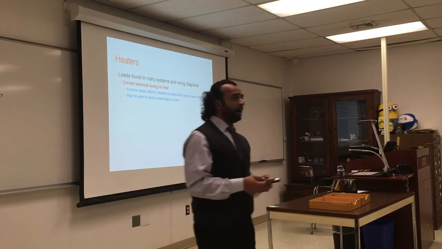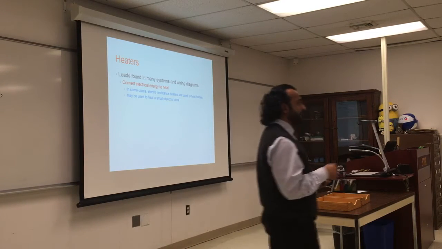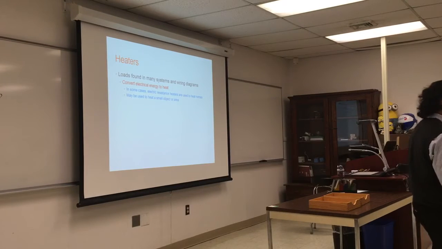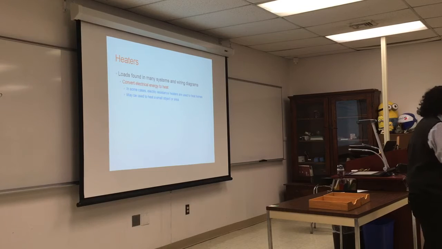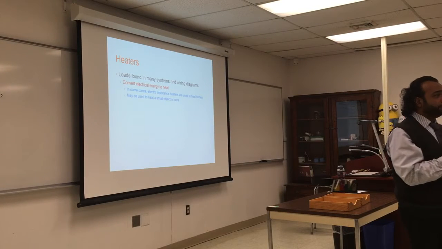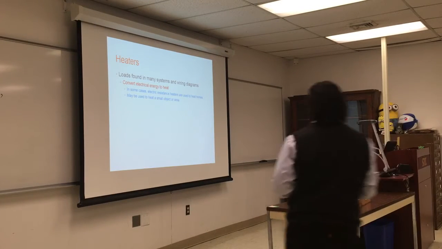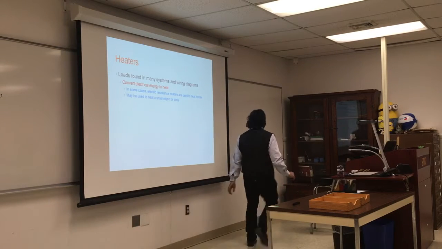So heaters have improved a lot, and they look like a coil. If you look at your stove, there's a coil, and if you cut that coil, you see there's a small coil inside that coil that heats up. If you look at your incandescent light bulb, for example, this one here.